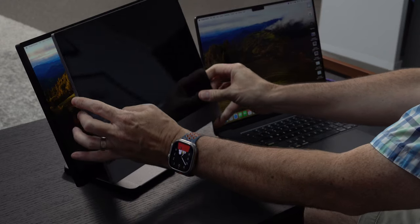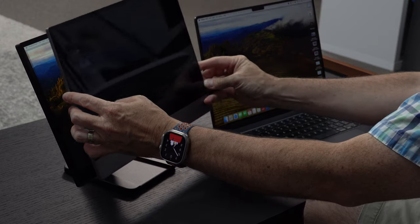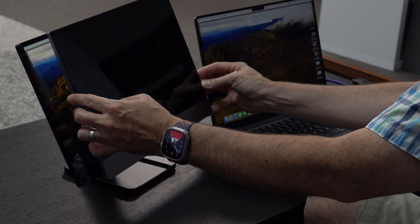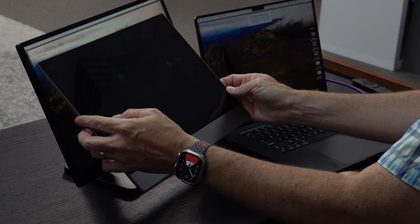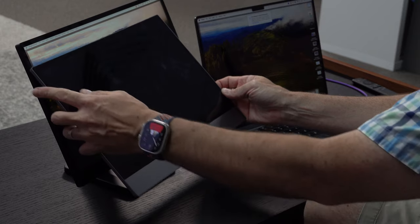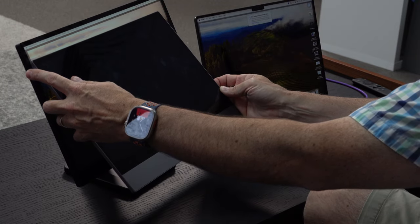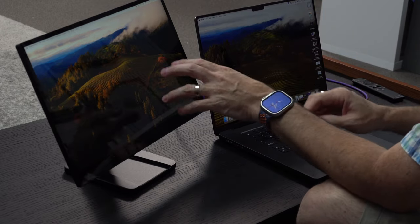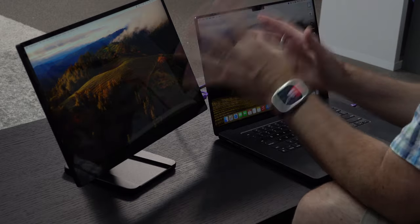Have a look at the size difference here. It's actually not quite as tall — shorter in height — and only slightly wider, maybe an inch and a half, about 35mm at a glance. But because they've gotten rid of the chin that existed on the 15-inch version, you've got so much more screen real estate. Remember, this is a touchscreen display, so you're getting features here on the Espresso that you can't get on your standard MacBook.